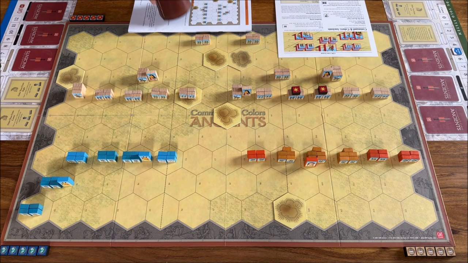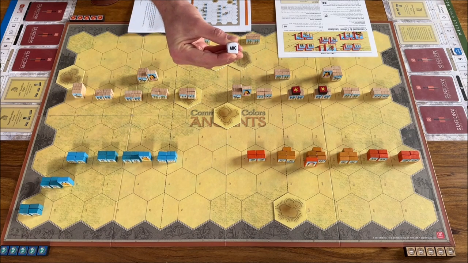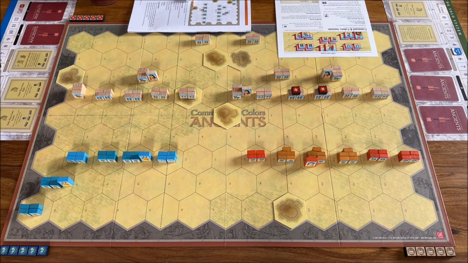We roll a die. We roll ABC also, as you can see. So they can have A, B, or C card used. This is inspired left. So they potentially can move here, or they can have some units in the center or on the right. It's good to close on those constantly attacking units. On the other hand, it's also good to try to get those far standing units here.